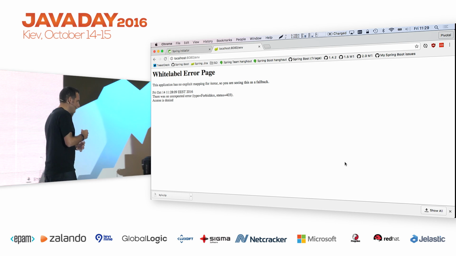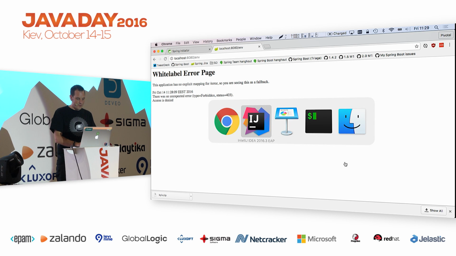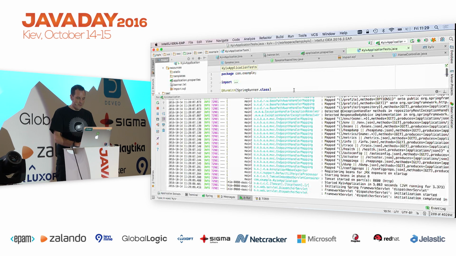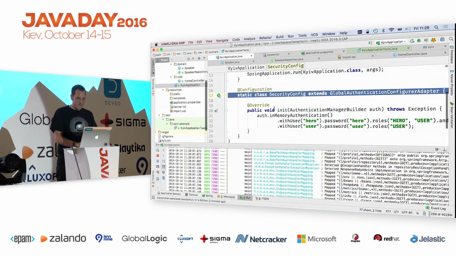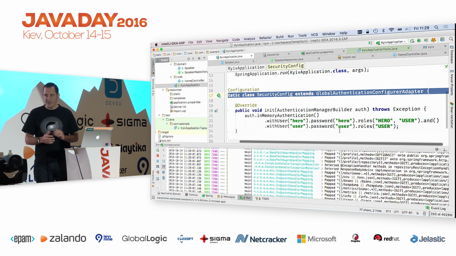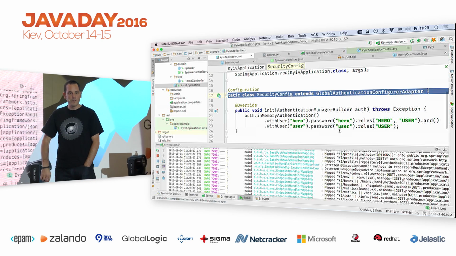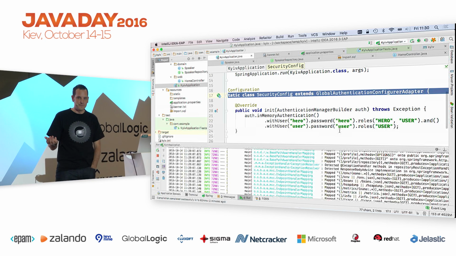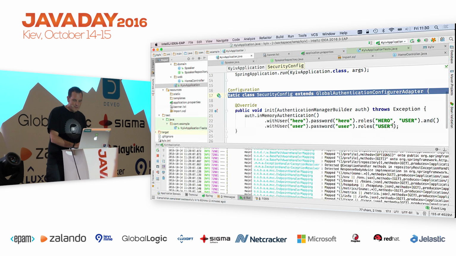Admin. That's right. So this is what you get by default with Spring Boot, is you need to be an admin, so you need to have the admin role to log in. So that's not the one I wanted to look for. Yes, this is the one. This is my config now. And for whatever reason, in my app, with my security infrastructure, I'm a hero and I'm a user. I need to be an admin to be able to log in there.